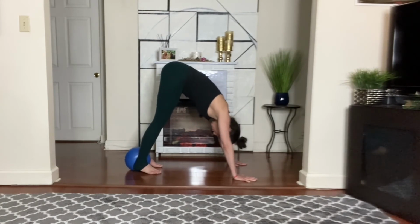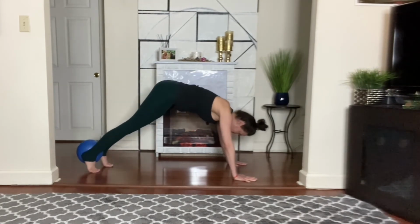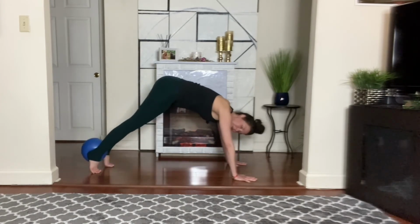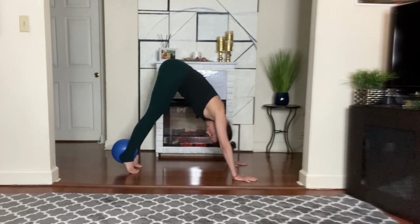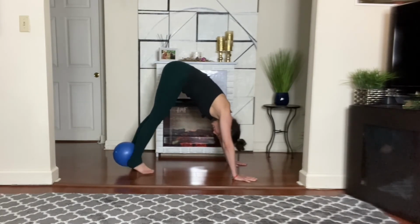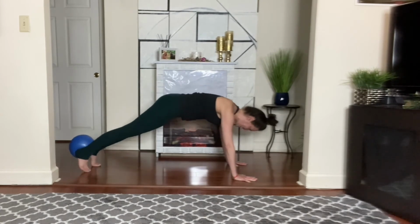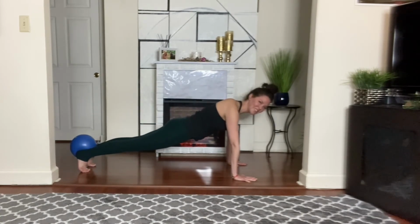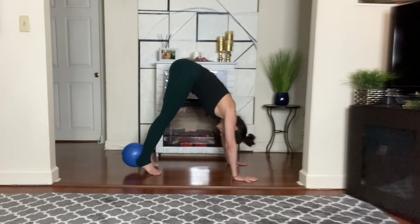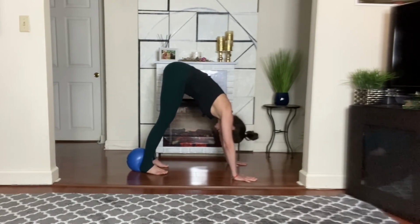Whew. Wow. I find these to be extremely hard. Two more. They remind me of Elephant on the Reformer. U-shape, U-shape. Press those heels down as soon as you can. Breathe it out. Nice. We're going to go with one more. You hear my heart rate. So who says Pilates isn't cardio? My Pilates, in my opinion, is.